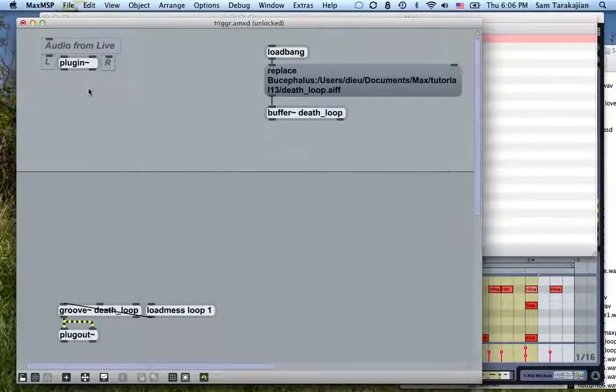So, what do we do? If we can't do that, what are we going to do? So here's the trick. This trick is not a good idea. More than anything, it probably emphasizes problems with Max for Live. But what we're going to do is use audio to trigger our audio. That way, we'll know that the sample accurate audio that Ableton is giving us will give us sample accurate audio out in Max.